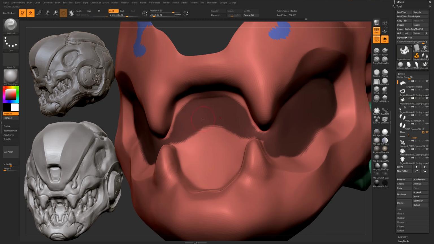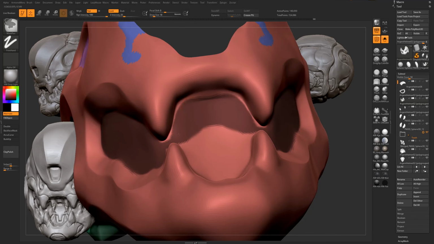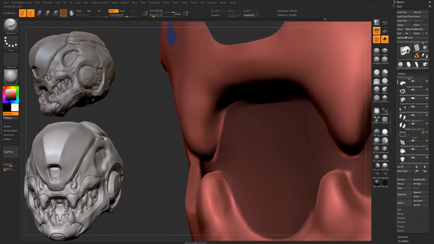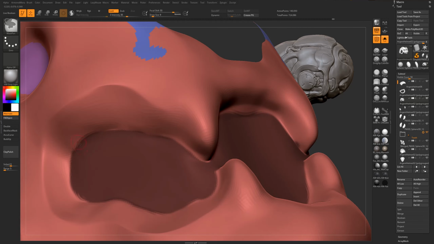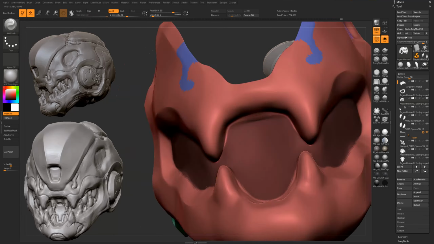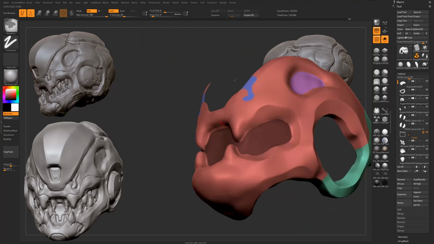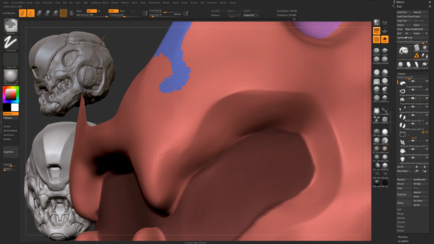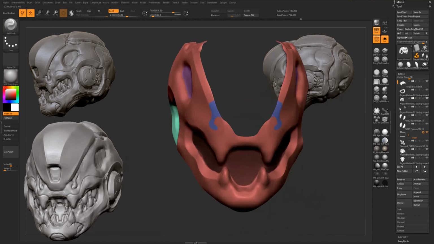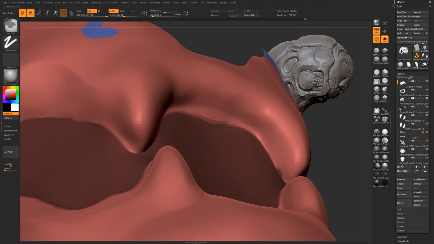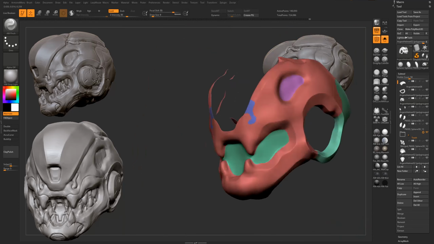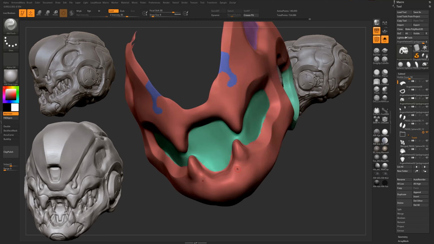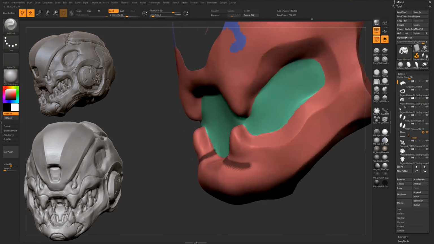Polygrouping this part. And even though I didn't use this polygroup for adding a cut line, even though I tried, just having it there meant that I could split it off and then have that piece use a different material in KeyShot. I think I did, but at least I explored that. So it's always a good idea to use polygroups for future materials. The chin needs one as well.